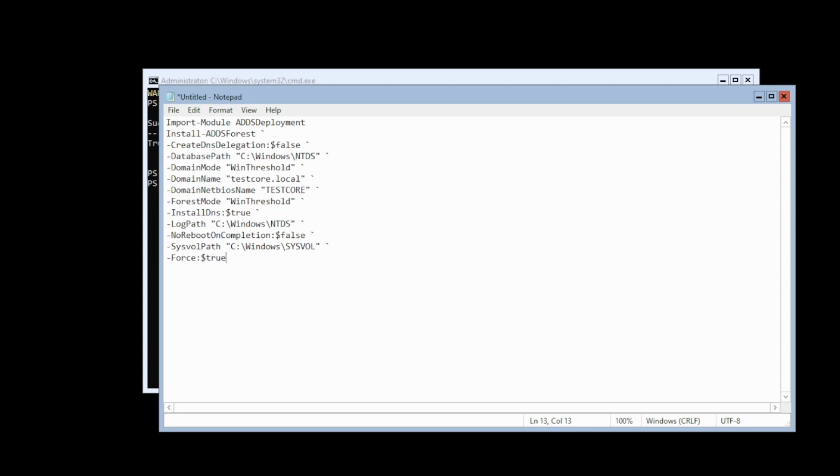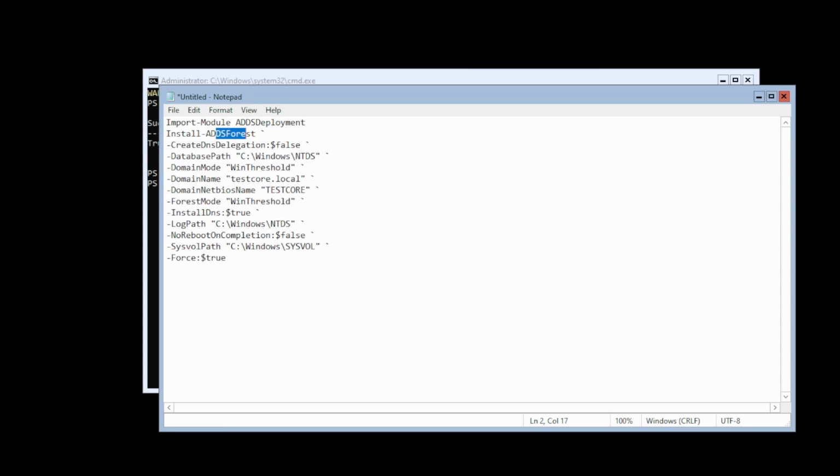But for those of you that don't, the first thing that we're going to do is import the Active Directory Domain Services Deployment module, and that's a PowerShell module in there for us. Then we're going to install the Active Directory Domain Services Forest. And the forest, as you can think of it, is basically a top-level container within an Active Directory configuration. So you have forests, and then you have domains below that. A forest is exactly what it sounds like. Think of it like a forest. And within that forest, you have trees. Each of those trees could potentially be a domain, a child domain, or something to that effect. So it's kind of the best little scenario I can set up for that one.